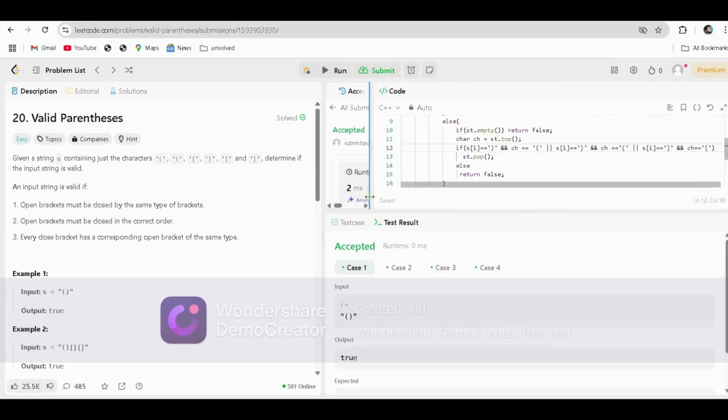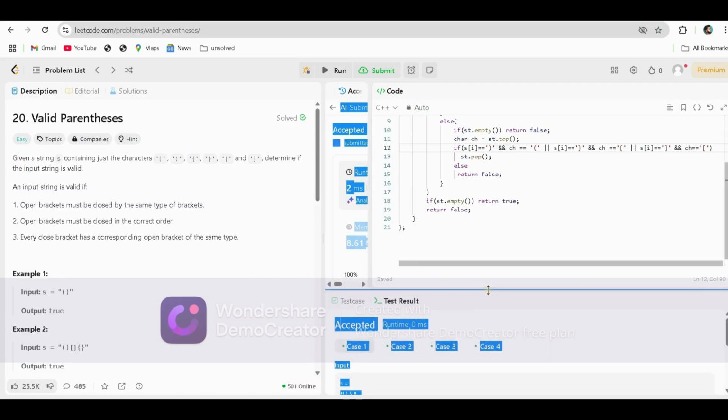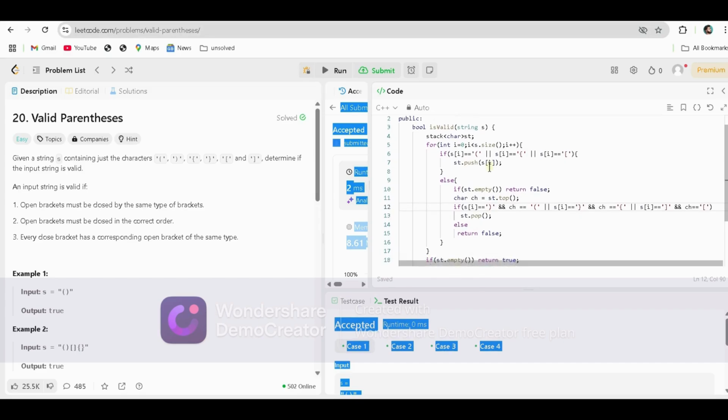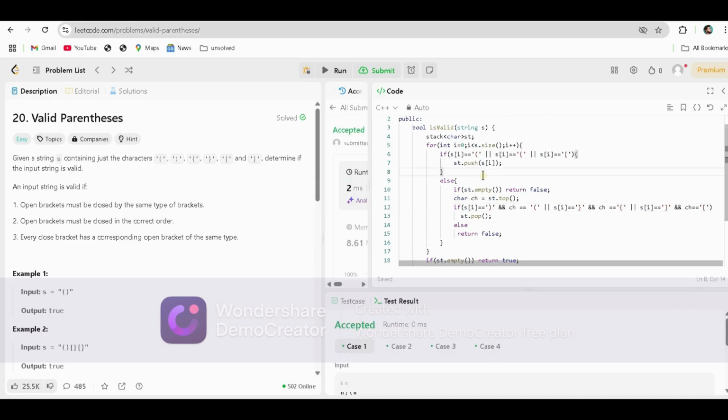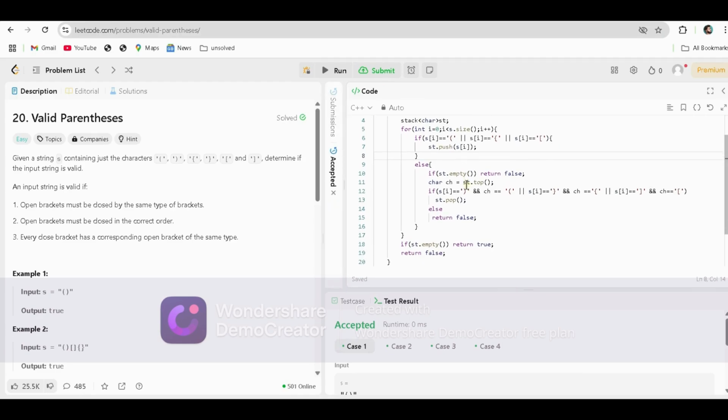And it's a really good question. We have just a single loop for checking, so the time complexity must be O(n). And we are using a stack here, so the space must be O(n) as well: first opening, then closing. Pushing is O(n) and popping too, so you can take n by 2 in the worst case, where it is all opening brackets.